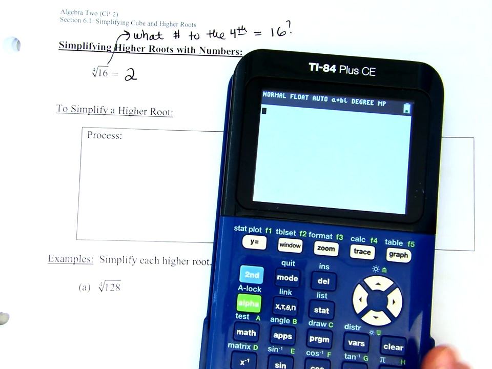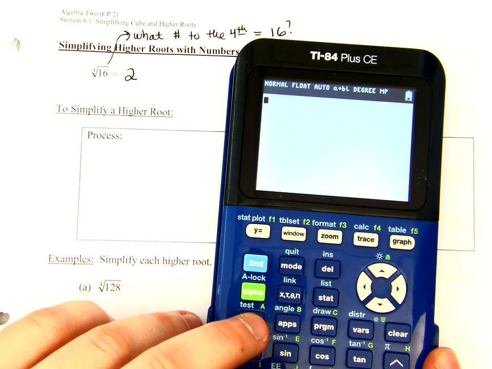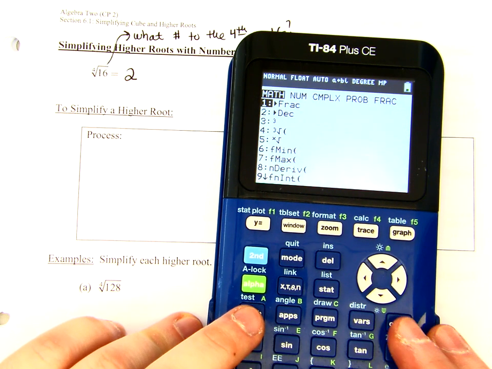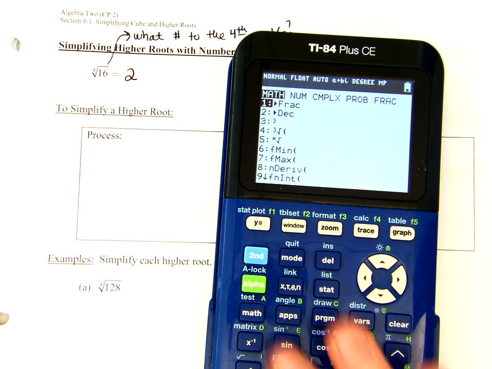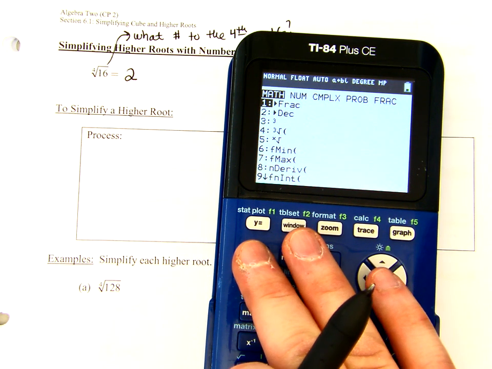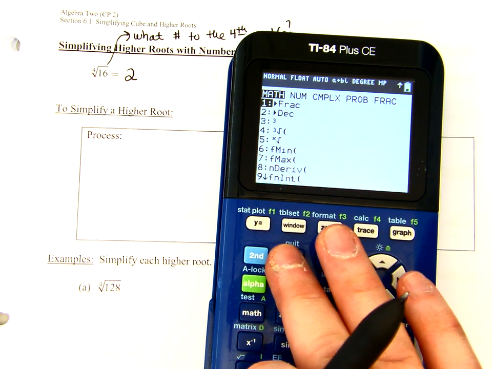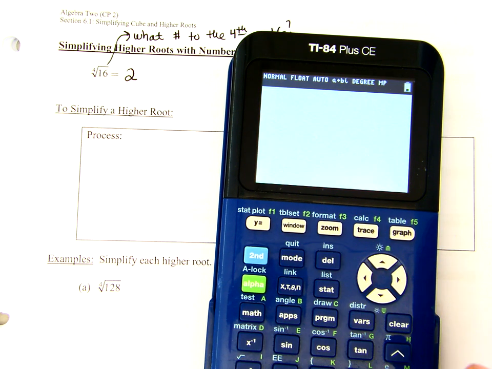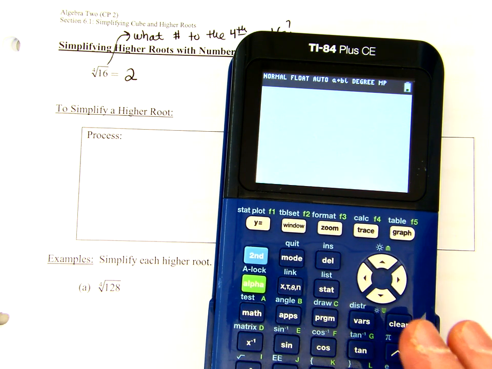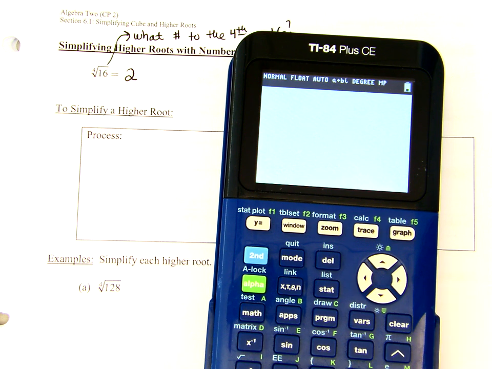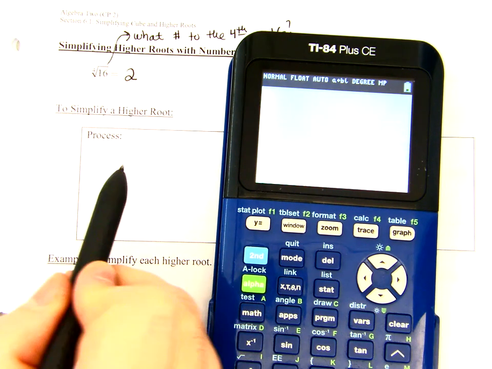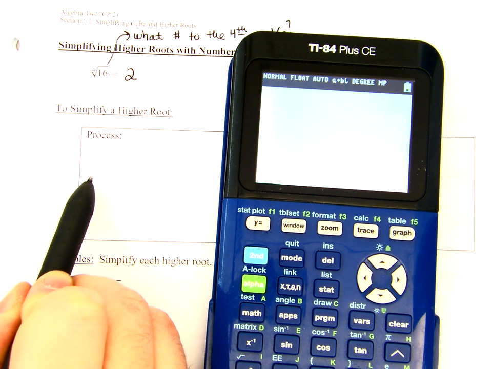First of all, if you have a graphing calculator, you're going to type math. And actually, I'd take that back. You're not going to type math. We have to first tell the calculator what type of root we're going to take. And this is going to work if you have a graphing calculator or a scientific calculator. I first need to say do a fifth root. So I'm going to type no. I'm actually going to go back and do letter A. You're going to do B on your own in a moment.